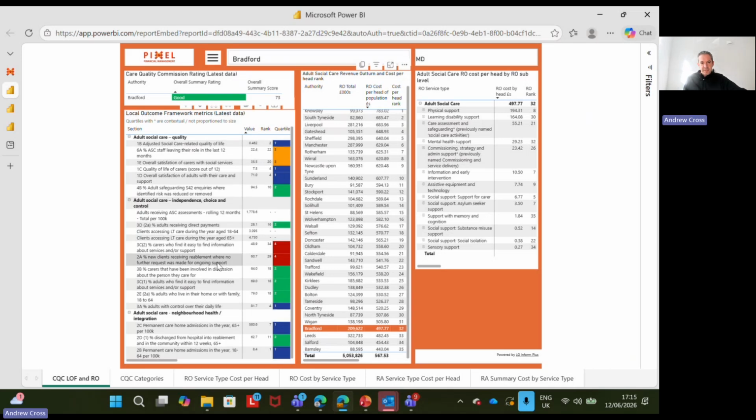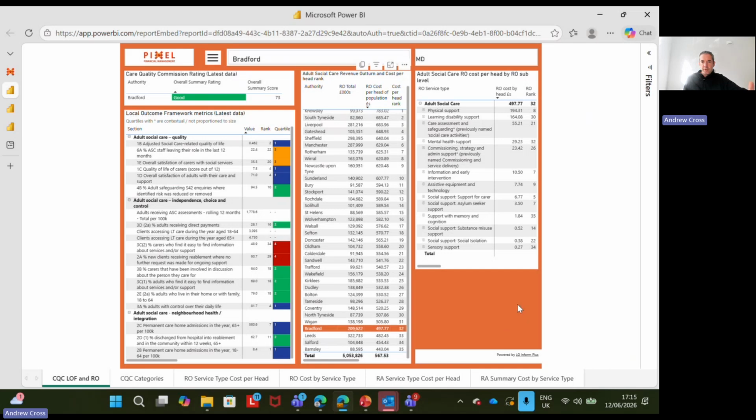And then I can see things at the bottom, like here, the permanent admissions to care homes for 65 plus. So I can see that is relatively low, and the permanent care home admissions for younger adults, so 18 to 64, that's also low. And having low ones of these would typically chime with having a relatively low cost per head.